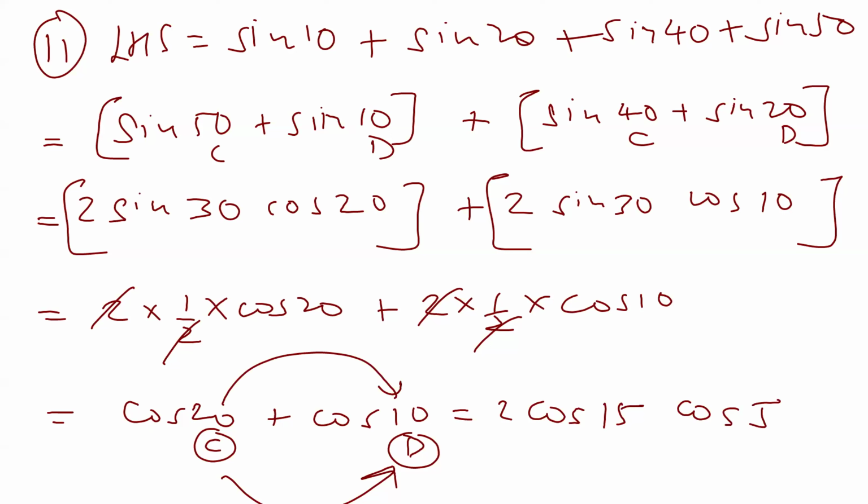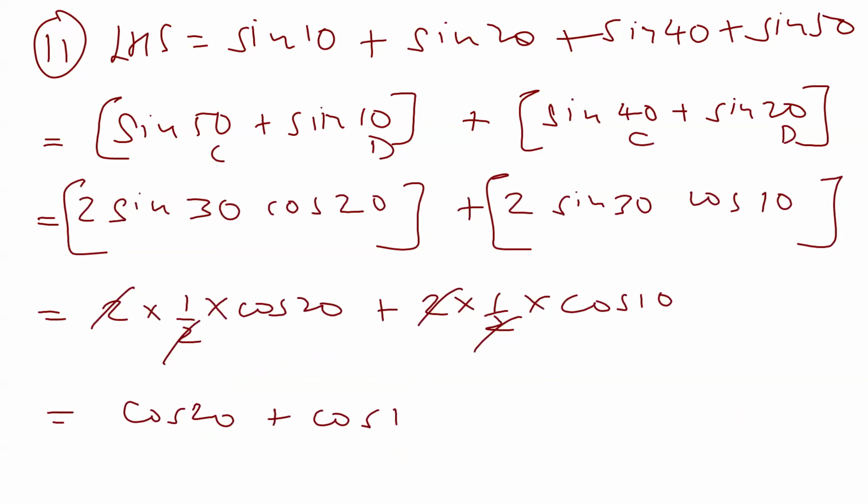So I think this is not efficient. I should have looked at the RHS. RHS is sine 70 plus sine 80. Okay, just a second. So basically, I looked at the RHS at a later point of time. So this step, cos C plus cos D, was not really required. After this, we should have observed the RHS. The RHS is something in terms of sine plus sine. So at a later stage, this formula doesn't apply over here. It's completely valid to apply the formula, but our proof demands something else.